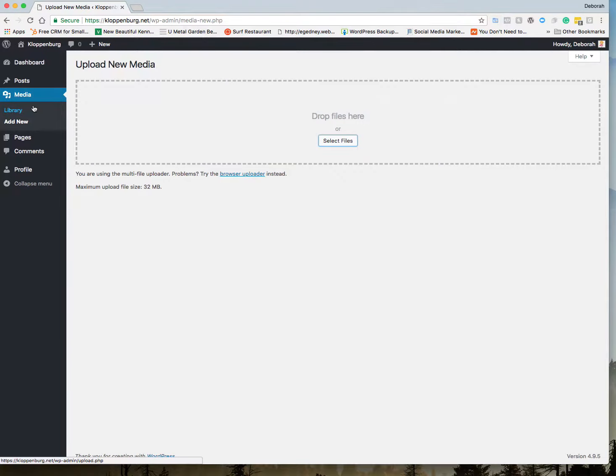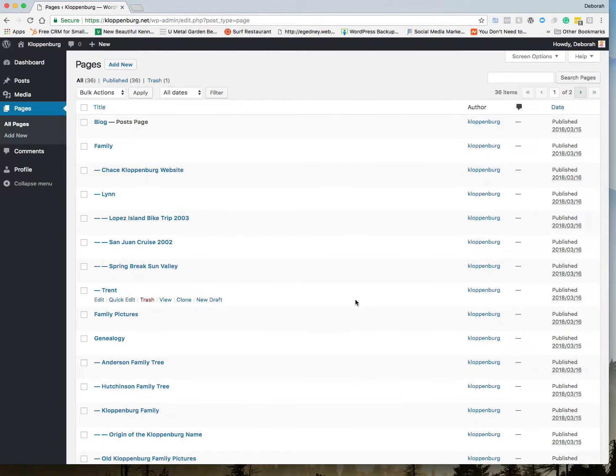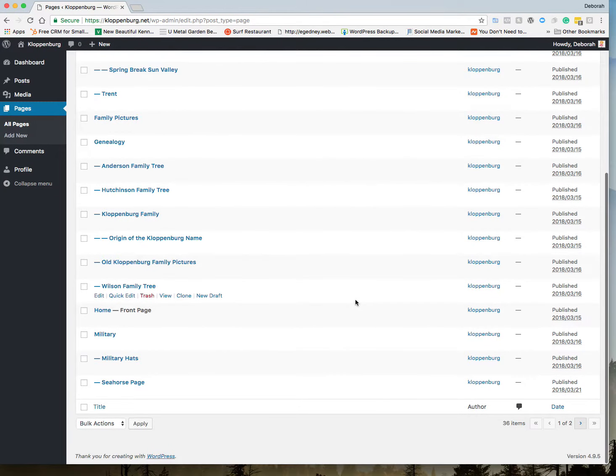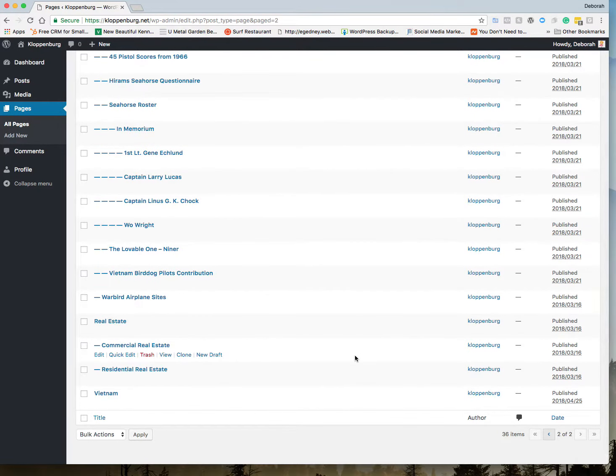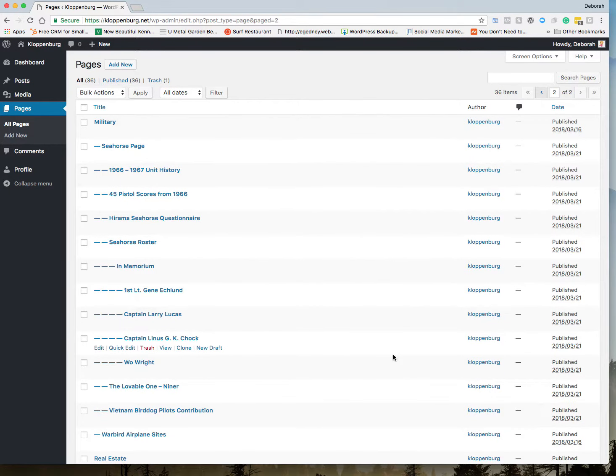The other thing that's going to be very important to you is pages. This would list every single page on your website in this section here. That's all your pages that I have created for you. You can create more. You can delete them. These lines tell you that this is a child page of a parent page. This is a parent page because it has no line in front of it, meaning it's at the top of the directory. This would be next to under. This would be two under. So a child of the child.